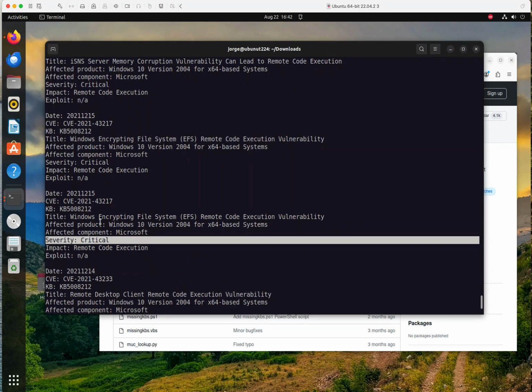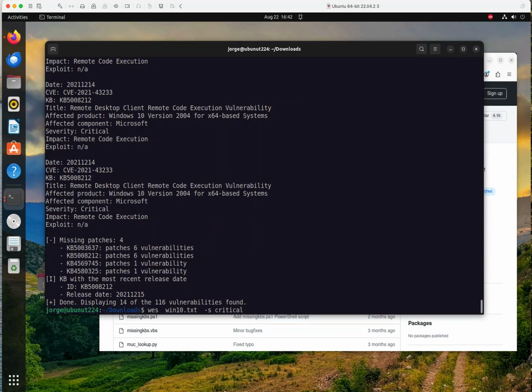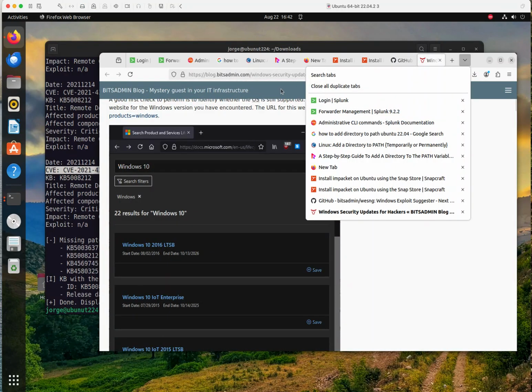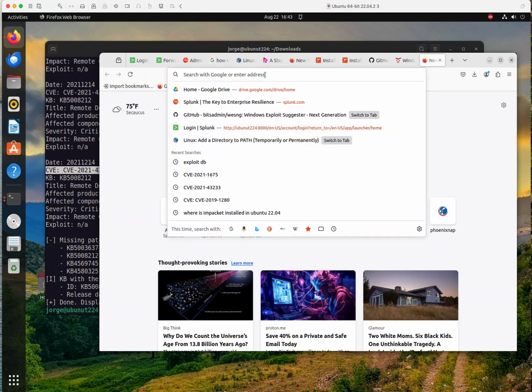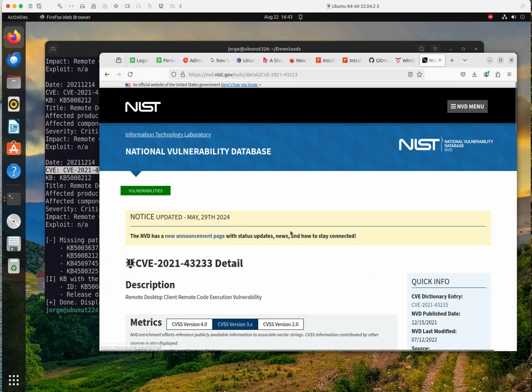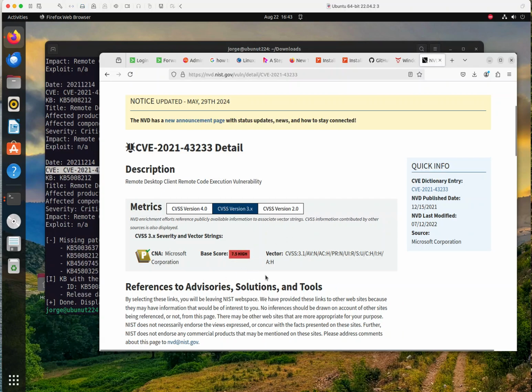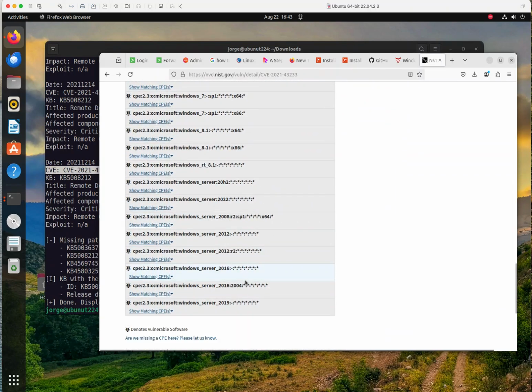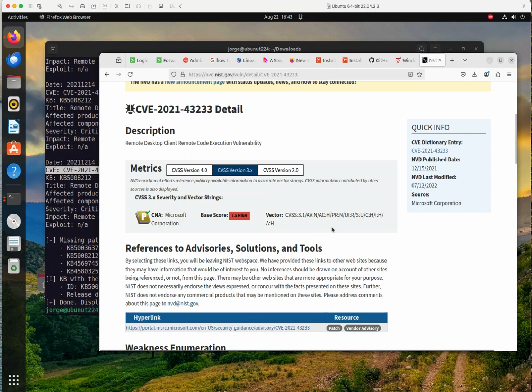But what if you want to search for the vulnerabilities that have known exploits? Because to me, that would have a higher criteria than only critical, because it could be critical. Now, if we evaluate one of these vulnerabilities that is critical right here, let's go to Google and do a search on this. And here's the vulnerability, and it is a high vulnerability, but does it have an exploit? Known exploits. It doesn't look like it has a known exploit, right?